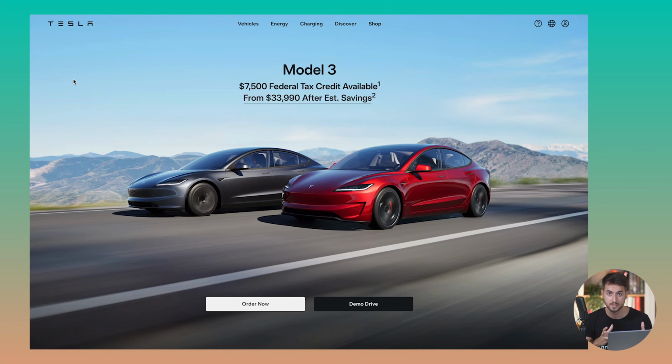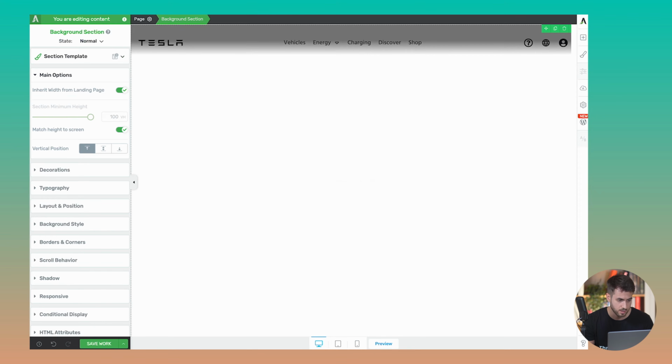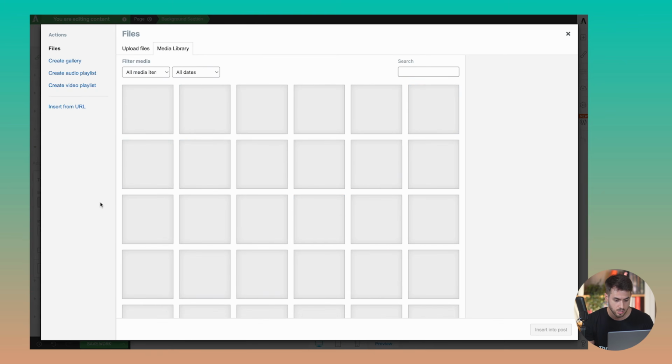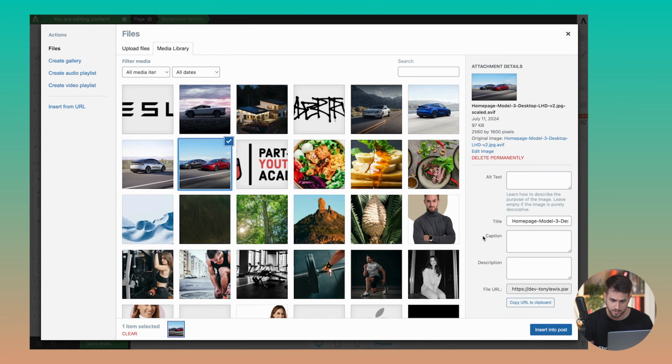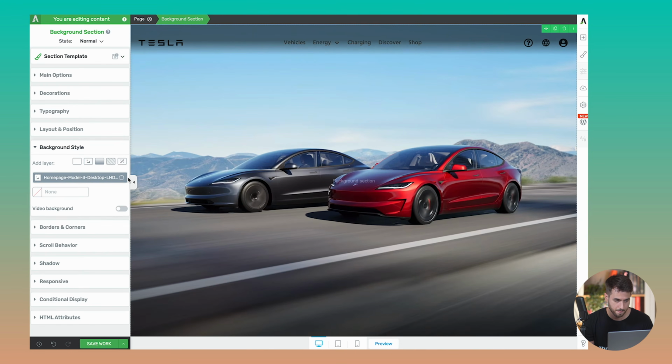What you're looking at is the entire full height of my web browser. I'm currently using Arc browser, and it's just covering up the whole thing. So we want to replicate that behavior, and to do that, we want to make sure that we enable that option of matching the height to screen. Now, for our image, for this background section, we're going to insert an image. And I think that the image we want is this one, right? Nice. We're going to set that to cover, and let's hit apply.